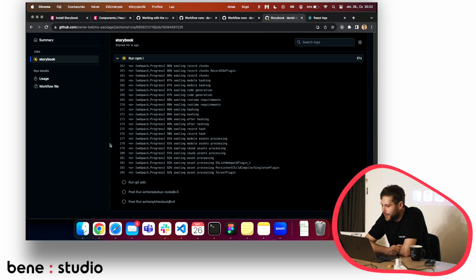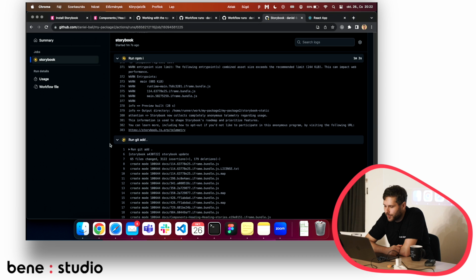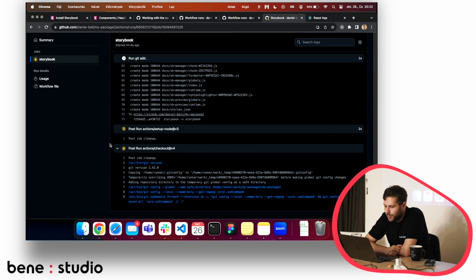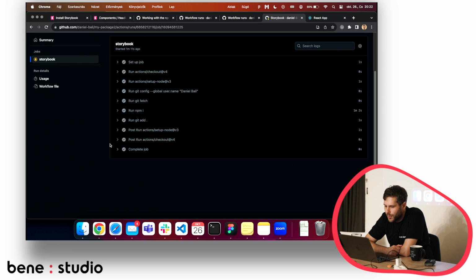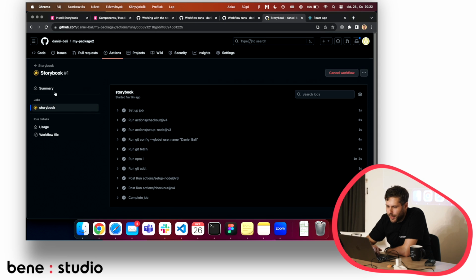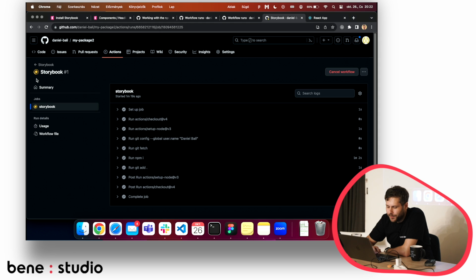And of course, it will trigger a deployment for the package, which we will also check. Cool, I think it succeeded. Complete job, and it should change to green.